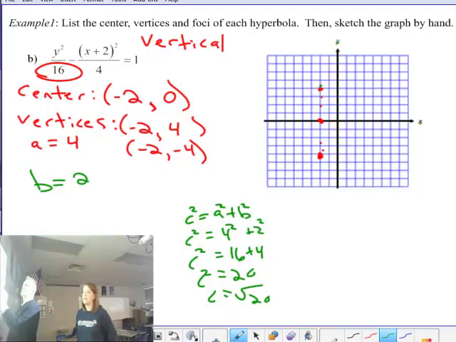If we wanted to, we could put that on our picture. So I could do a quick little green dots guesstimation there. Those are the foci. Okay, that one was a little off. It's the bottom of the picture that's off, sorry.